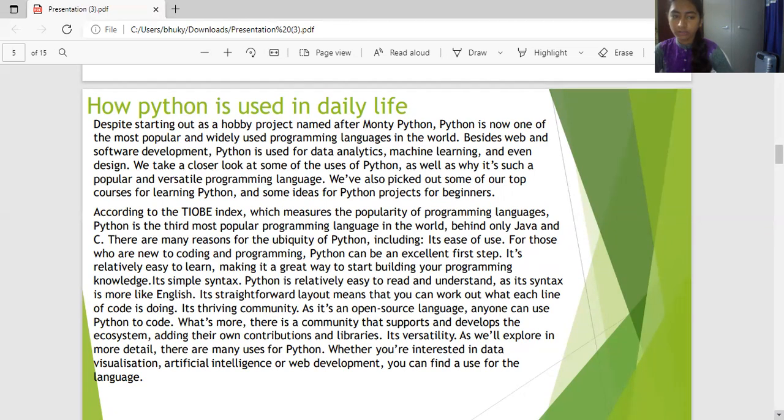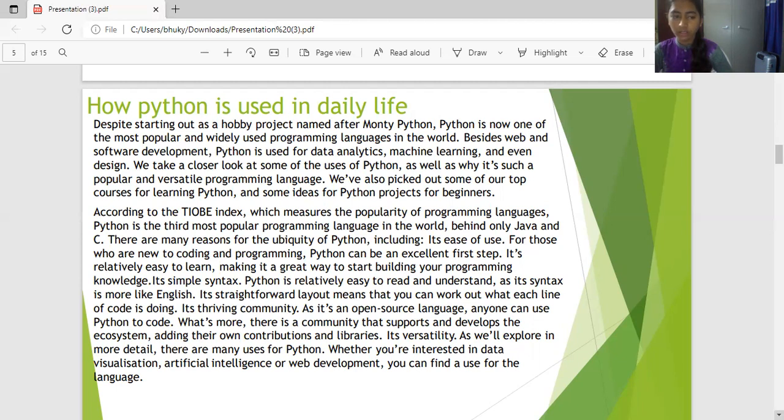We take a closer look at some of the uses of Python as well as why it's such a popular and versatile programming language. We have also picked out some of our top courses for learning Python and some ideas for Python projects for beginners.